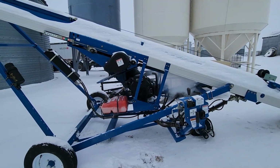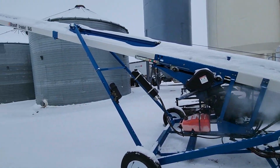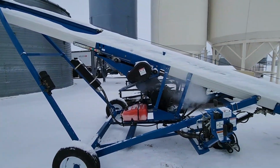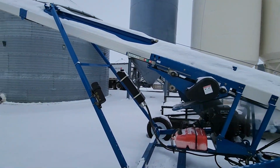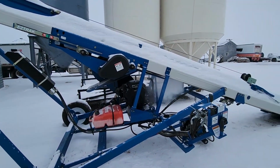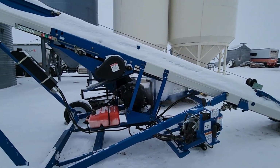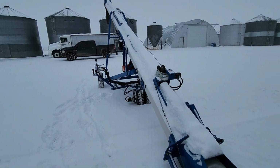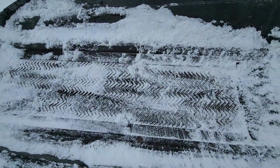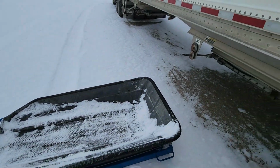So it's about -2 degrees Fahrenheit this morning and -13 with the wind chill. But the guys decided they wanted to come get the canola today, so I got the trucks all plugged in and we got this thing started, so I'm gonna get all the snow out of it and hopefully our trucks are gonna start when they get here. The next thing that might be an issue is our belt might be frozen, so hopefully it's not, but we're gonna find out here in just a second.